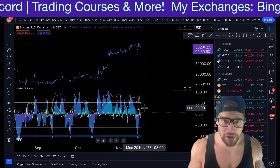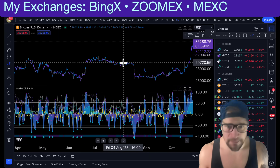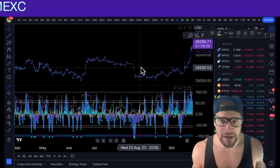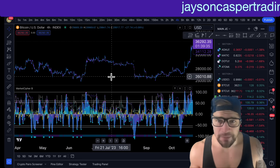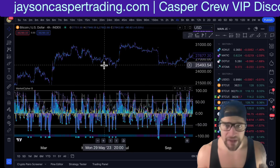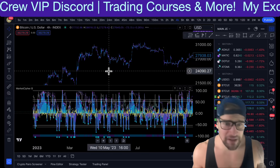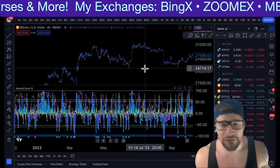Medically — in the New England Journal of Medicine — this is known as a bearish divergence. When we see this on the chart historically, it leads to at least a 20% move to the downside. The last time we saw this was right here in August 2023, which actually led to a 17% drop to the downside on the all-time index. The time before that it led to a 20% move to the downside, and the time before that a 19% move to the downside.